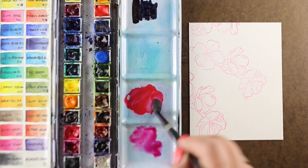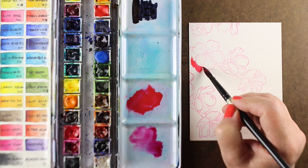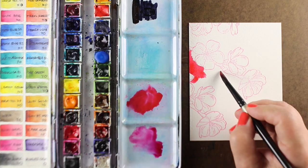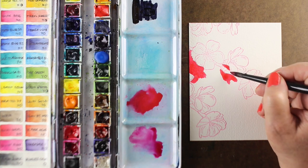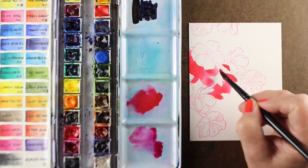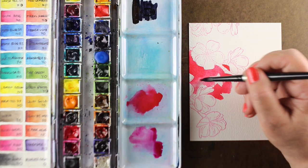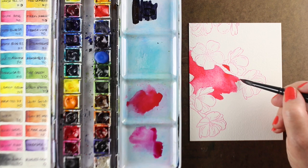I tested out a little bit of my red and pink colors and I decided instead of using the quinacridone pink at the bottom, I wanted to use the quinacridone coral. I'm only going to use two watercolors throughout this whole thing — the quinacridone coral and some sepia. I'm going to keep it pretty simple and straightforward, but I'm going to use a lot of the same principles from the Copic one because I wanted to create that same kind of deep dark rich background.